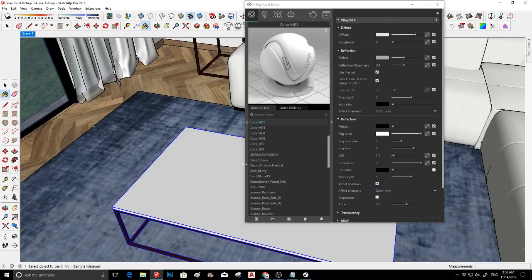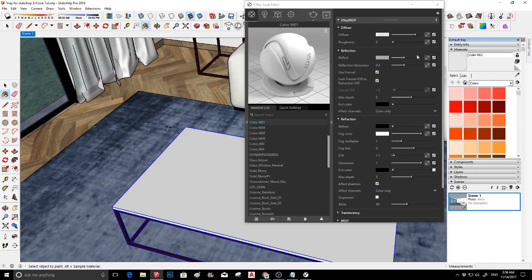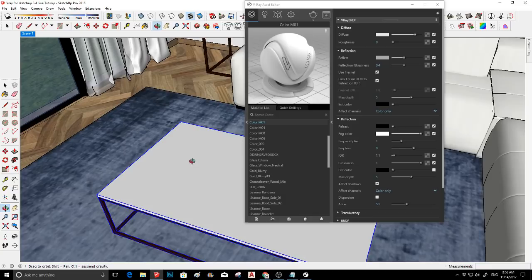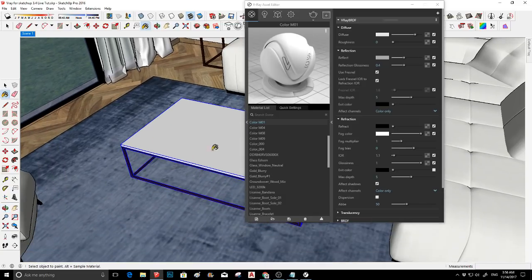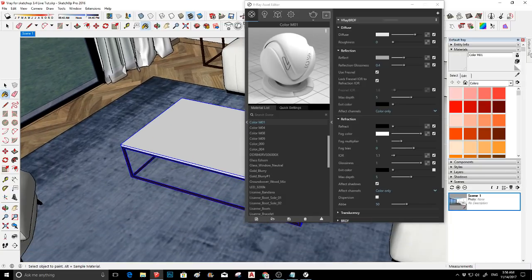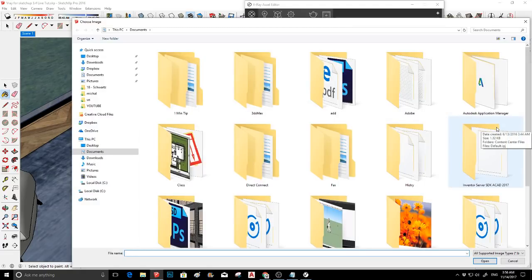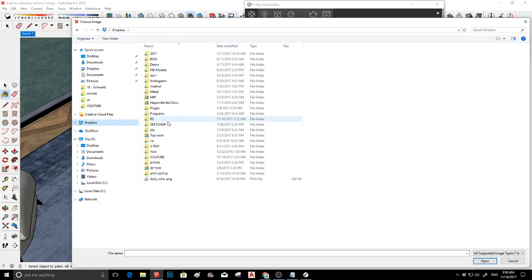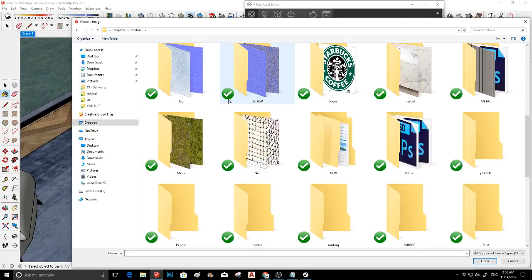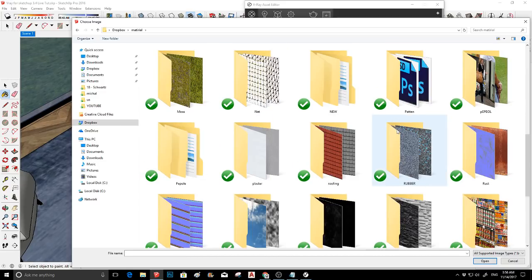We want to add a material. I'm going to use some materials from my library, and after the session is over, I'll post it on my Facebook page so you guys can use the material. I'm going to open the material tab, and under where all my materials are, I'm going to find my word.